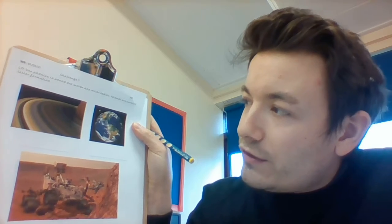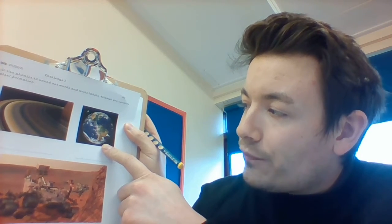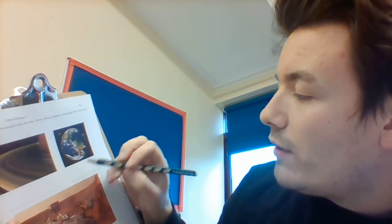Challenge 2. So this challenge, again, we've got similar at the top. We've got the ring, focusing on one of our previous digraphs that we've learnt. We've also then got the earth. Now, obviously, the earth is spelled with an A, whereas the way that I'm phonetically spelling it, if I sound it out and model that to you now, so either segmenting it as a reception child would segment it, then they'd be thinking, okay, so you can hear those two sounds. The slower you say it, the easier it is to recognise what the digraphs are.